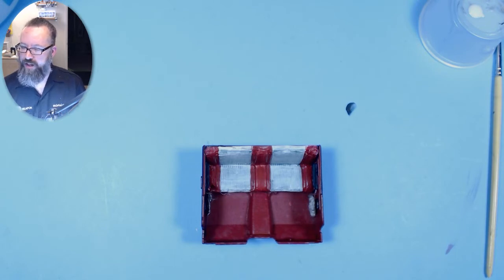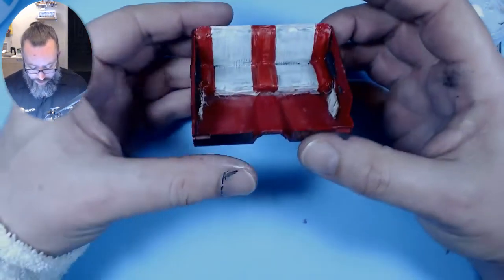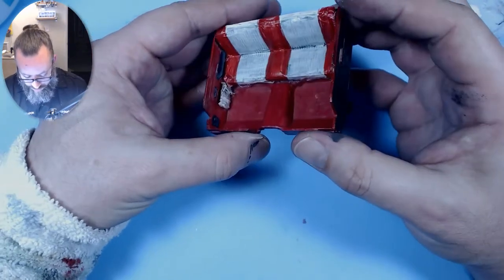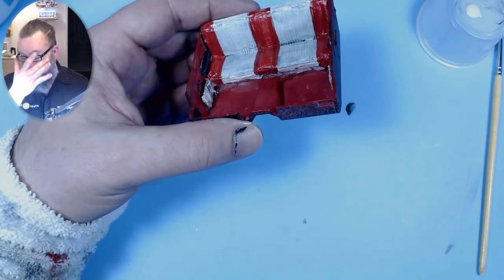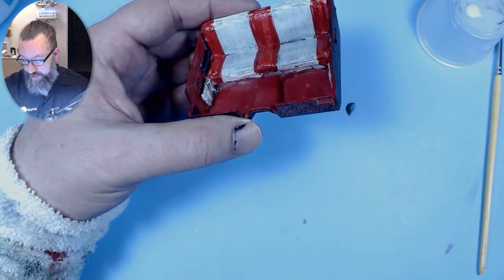Greg asks, the tissues, as you paint them, is there any issue with paint adding wetness to them? And the answer is no. In fact, again, Greg, if you like, I'm happy to give you a demonstration of the technique.